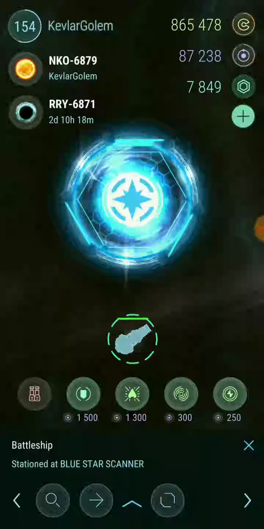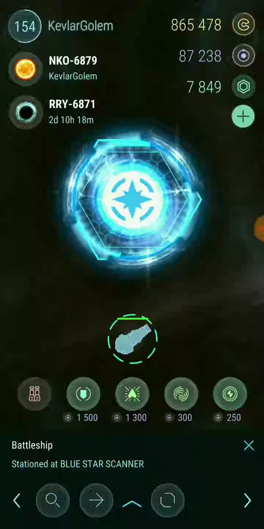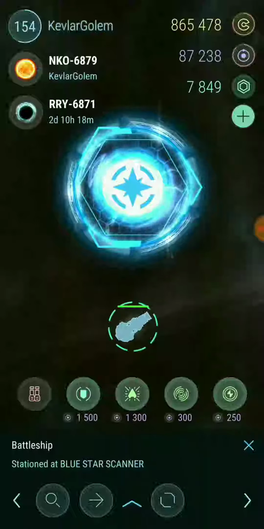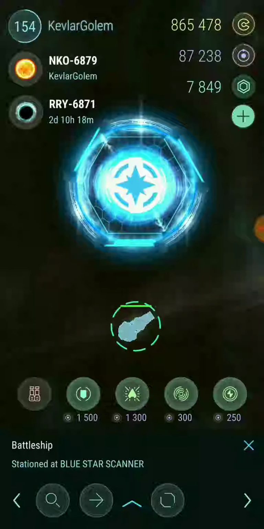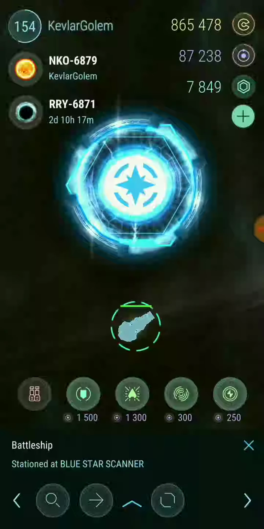So you might have thought teleport. You might have thought barrier. Those are some good choices, and that's what I used to use. But let me go through and explain why I think this is the ultimate build.